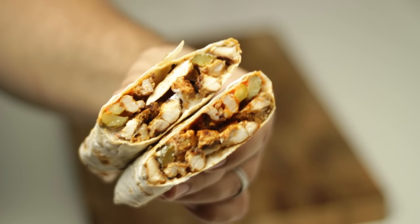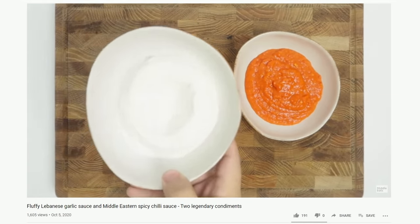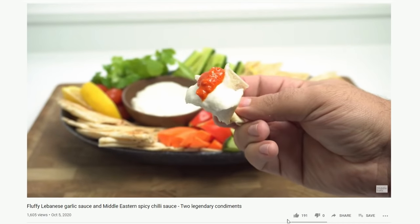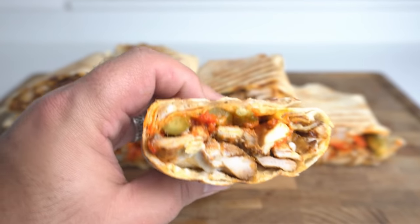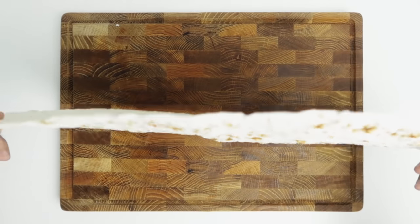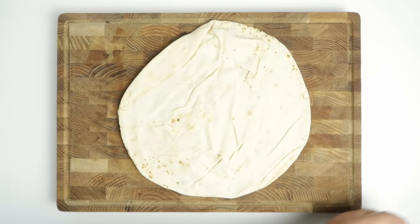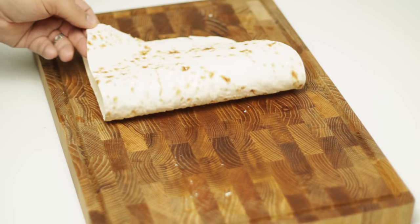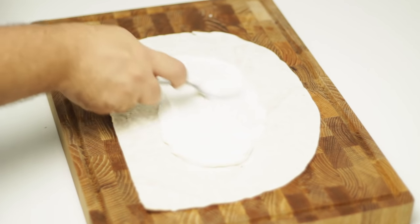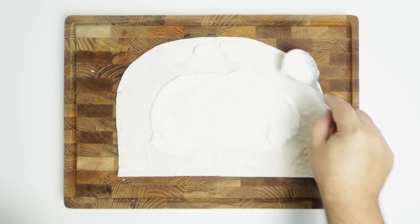Chicken shawarma is always served in a sandwich, though some people also eat it over rice. For an authentic sandwich you'll need toum and shatta — a garlic sauce and chili sauce. Start with thin flatbread; the correct choice is saj which has a bit of stretchiness and bite. It's hard to find fresh outside the Middle East, so the next best option is lavash or Lebanese bread — whatever you choose, it has to be paper thin. Add a large amount of toum, as you can't make shawarma sandwiches without it — using hummus instead is a cardinal sin. Spread the garlic sauce over the center three-quarters of your bread and place a little on the edge to help seal the sandwich.